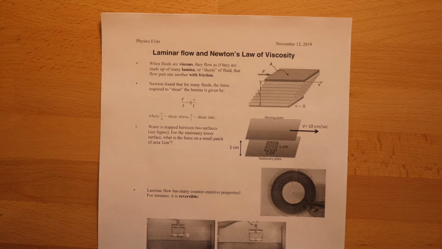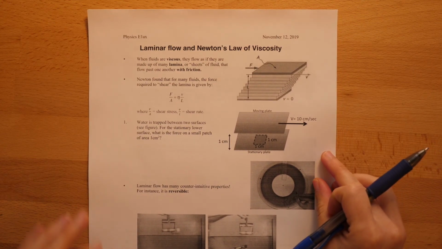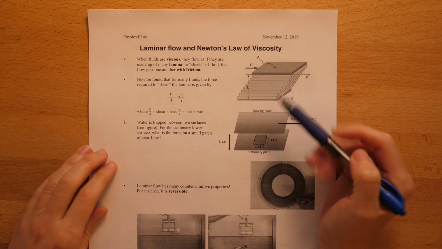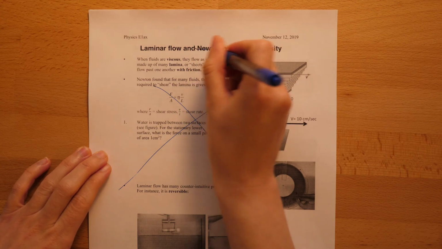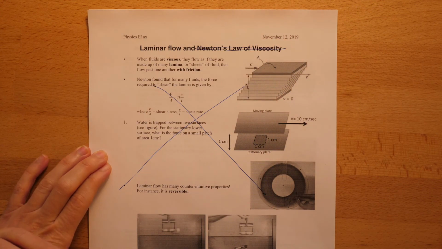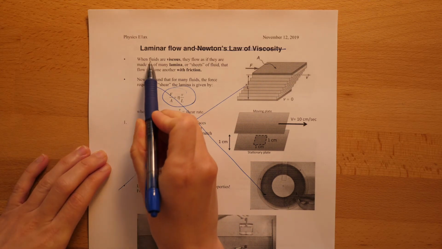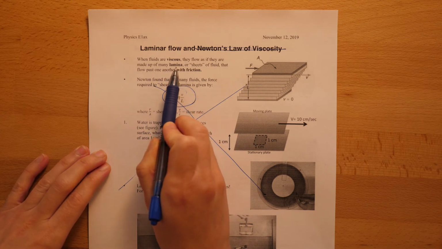Okay, so we're going to go through the last couple activities that we didn't get to in lecture. So, first of all, this one. We decided not to worry about this one, so you're not responsible for Newton's law of viscosity, which is this thing right here. You should know, though, that when you have viscous fluids, they flow in sheets.